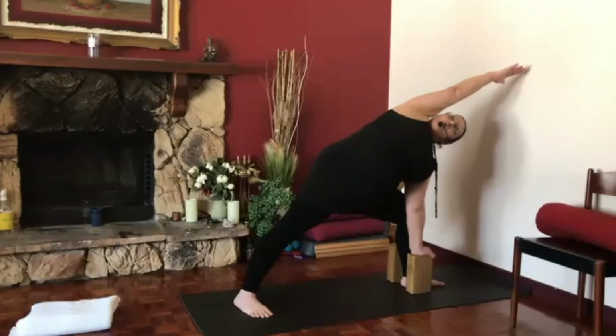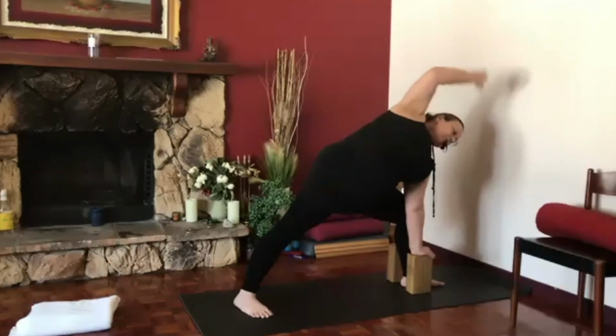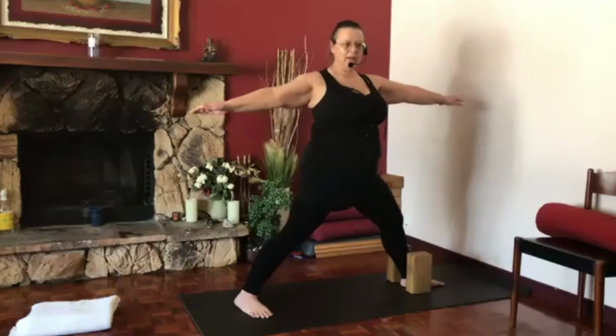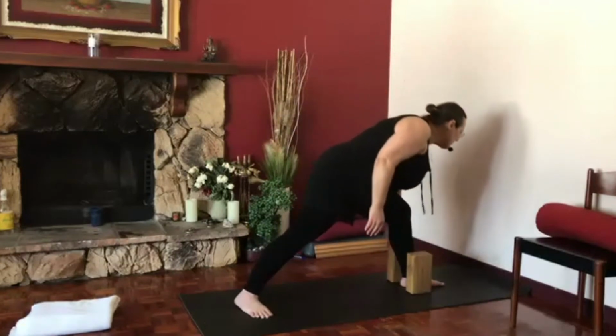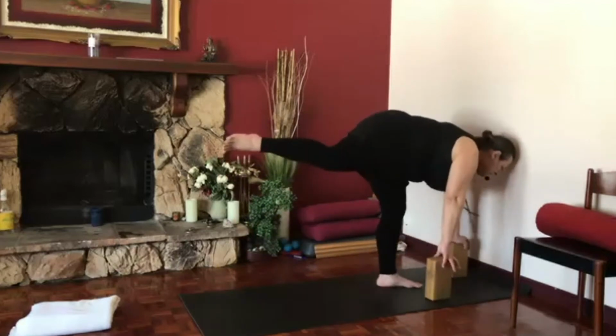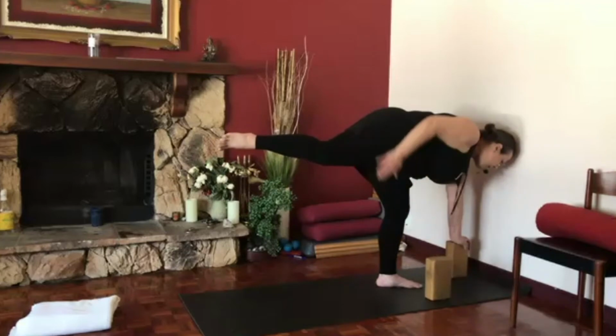Uddiyana Parsvakonasana, extended side angle pose. Push into the feet, rise up. Inhale here. And let's bring ourselves forward, step the block ahead of you, and then lift the back leg all the way up high to the sky.